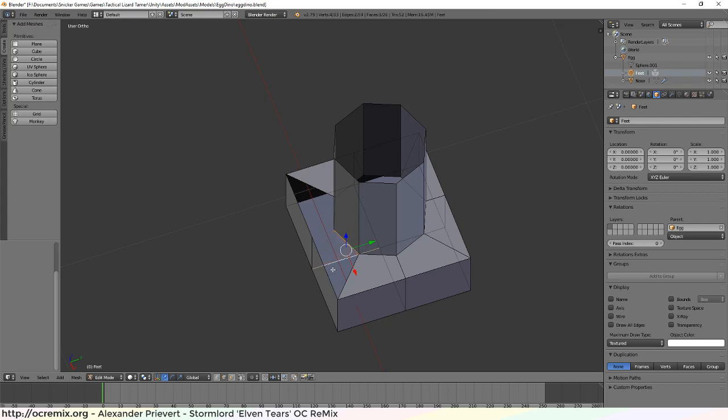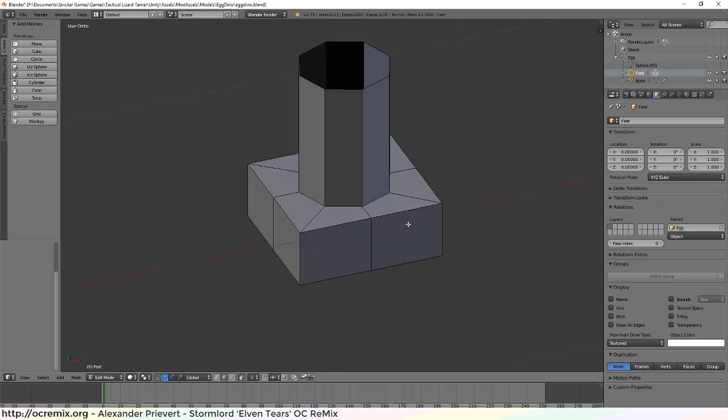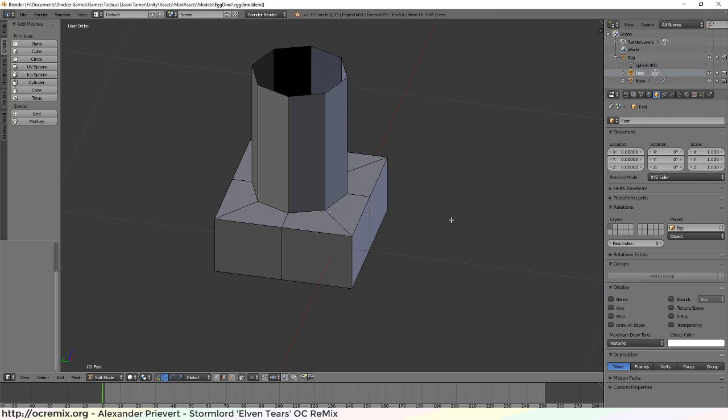Oops, wrong edge. Guess I should turn that off again. Alright. Do a quick save.